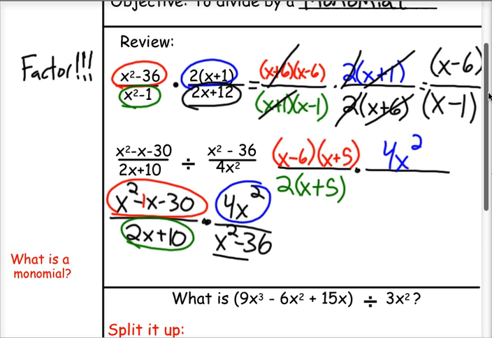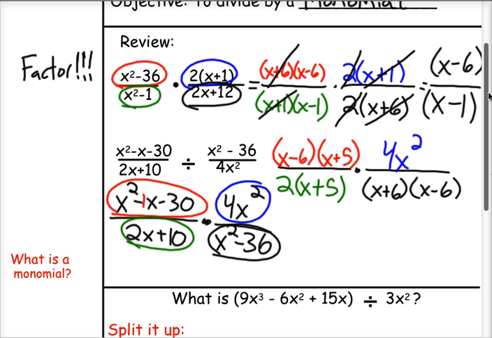This x squared minus 36, we've already done that up in the first problem. We already discussed difference of squares is a quadratic, and it's being subtracted. Both terms are perfect squares. So when that happens, remember your x plus 6 and then your x minus 6.